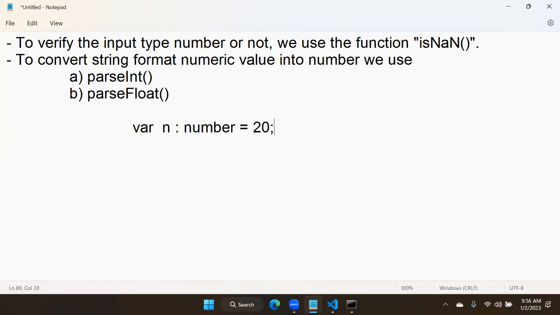If I ask the question, how many numbers can I store in this n? That means, is there any limit for it? Yes, there is a limit. Primitive types mean they have a limit. You cannot cross the limit. That is the meaning of immutable.